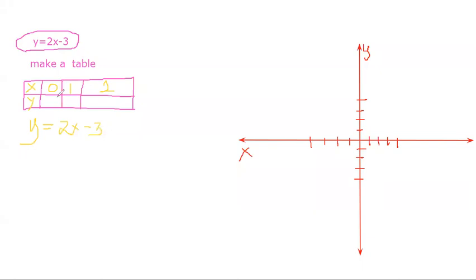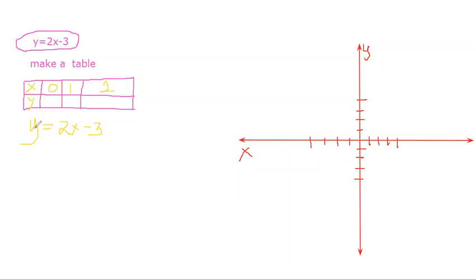That's the equation. Step number 1 is make a table, then choose the values of x. Again, you decide, but make sure you choose easier numbers that are easier to solve. I picked 0, 1, and 2. It's easier to solve with small numbers. You could pick 20, 21, 22, but bigger numbers are harder. Easier is better. So 0, 1, 2 are the values of x I chose.